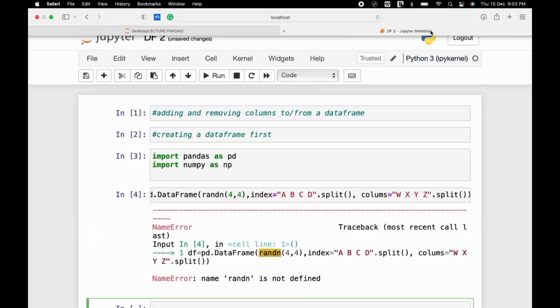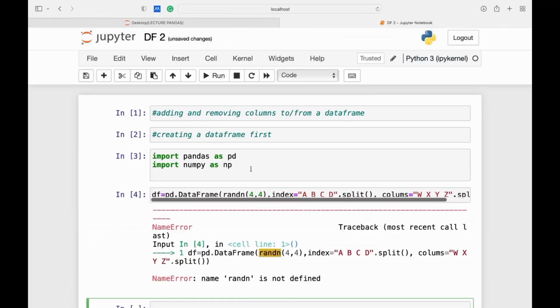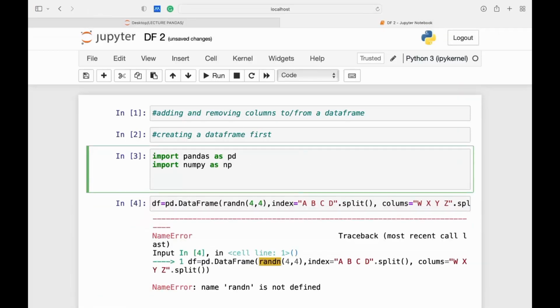Also we add .split() because it will also return a list containing 4 values. Now I'll run it, but I have to do the necessary import first. So from numpy.random import randn, because randn requires this import.